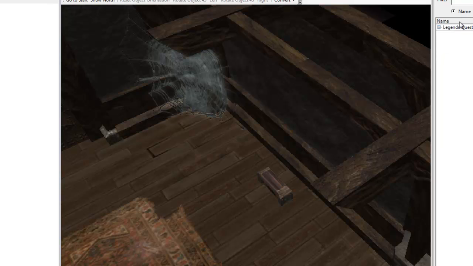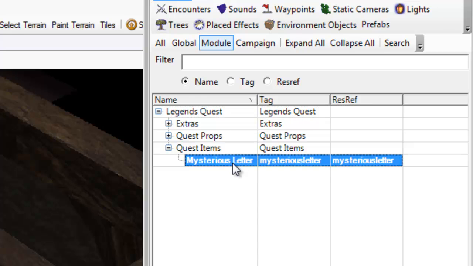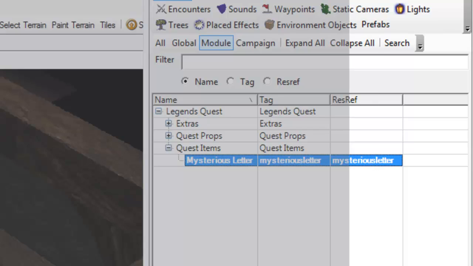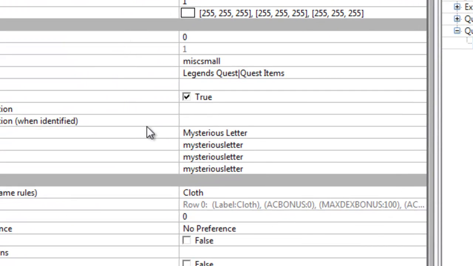And just to confirm, if we look under items, under Legends Quest, we'll see quest items and we'll see the mysterious letter. Now, of course, this mysterious letter, we're going to want to actually put some text in this because this is not an item editor or an NPC editor or anything like that. So we want to actually modify our items to make sure they are the way we want them to be.